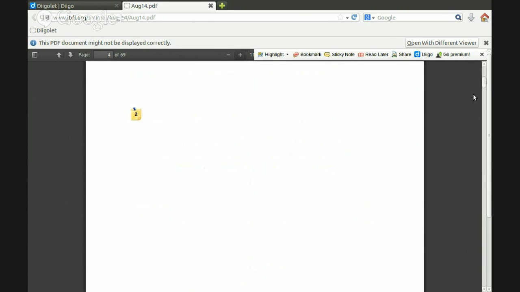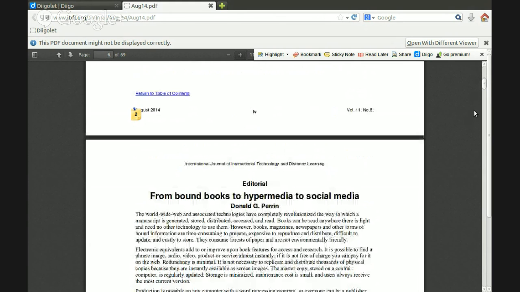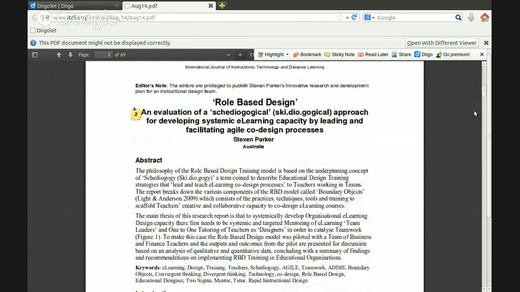And in that is a paper by Stephen Parker. There it is: Role-Based Design and Evaluation of the Scedagogical approach for developing systemic e-learning capacity by leading and facilitating agile co-design processes.